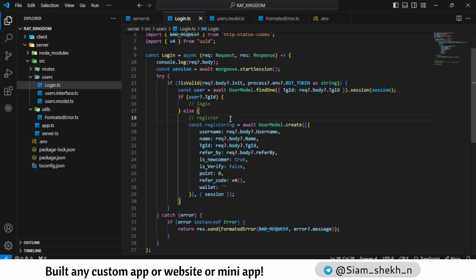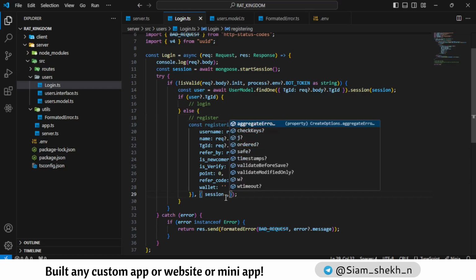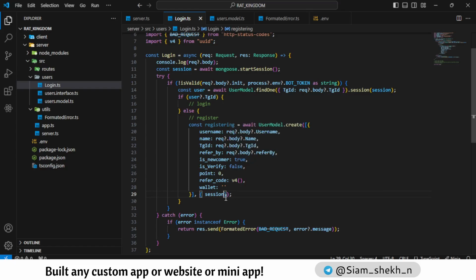Now I can see some data is created, a lot more data. Okay, now what we need to do, we need to add some points for who referred that person, yeah.